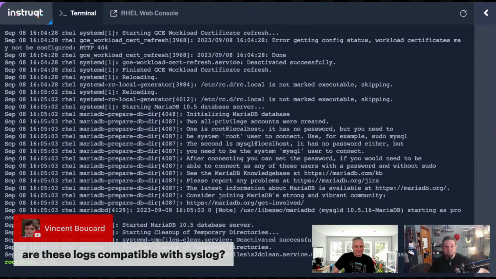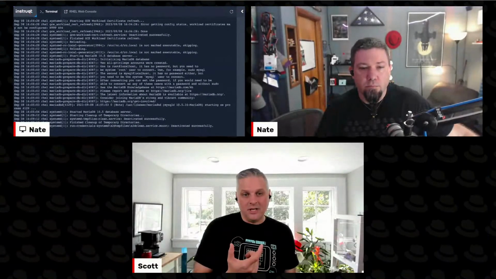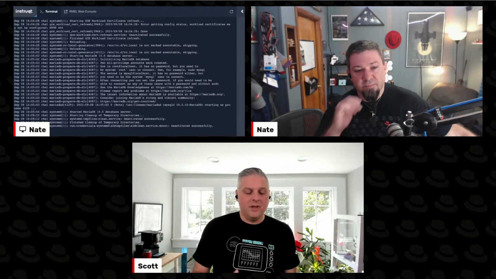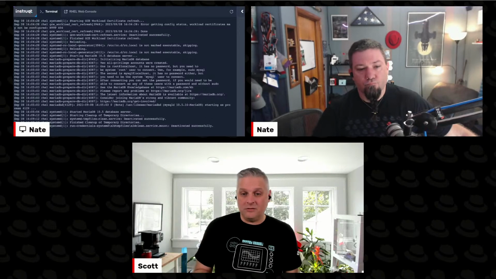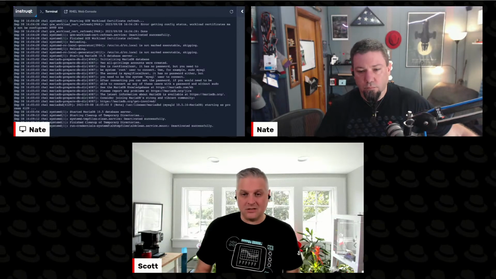So RHEL still runs syslog in the background. I believe you can still, if you're asking like, can you collect these and send them off to Splunk or to some other log storage system? I think the answer is yes. So I was thinking with the question that it was the format. And so we could see that it uses a similar format to syslog of date, time, system, service, and then message. But the default configuration will also take this data and send it to rsyslog. Right. So it goes both places.